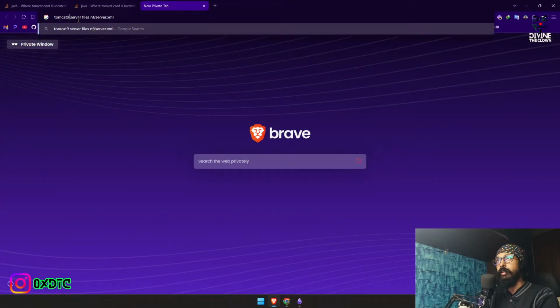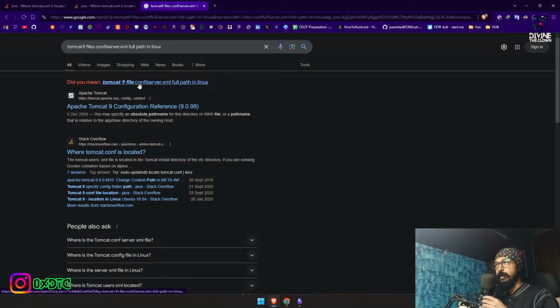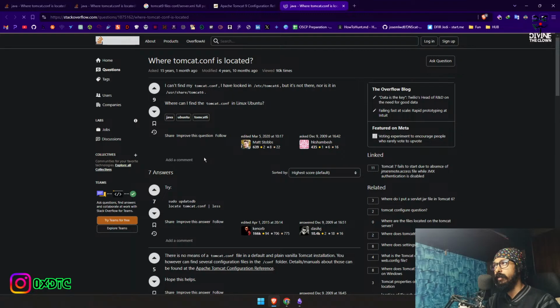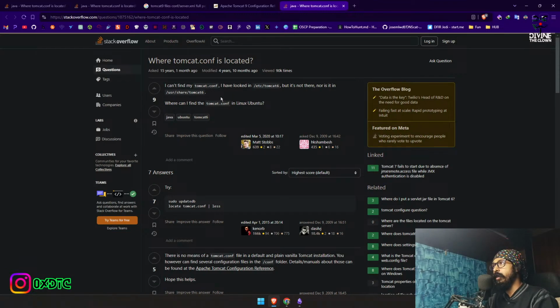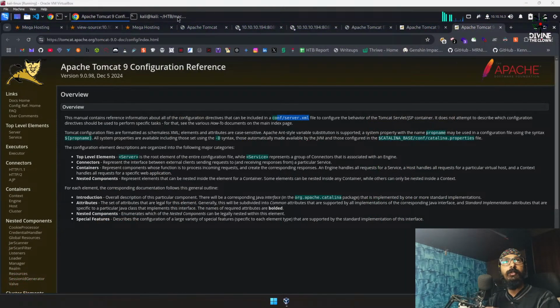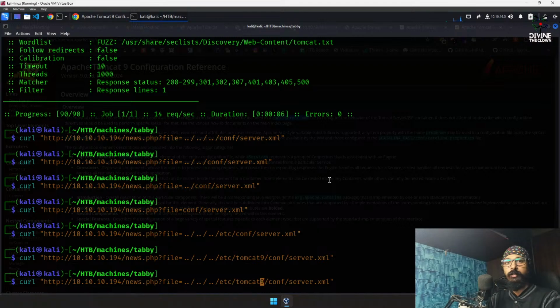Tomcat 9 conf file, full path in Linux. Where is tomcat.conf located? If we can get that. Okay, it's user share. Let's try in there.